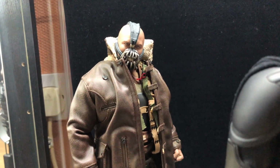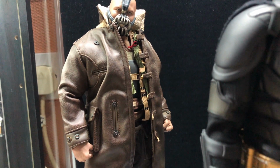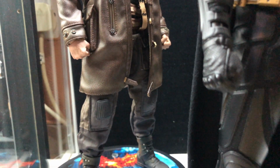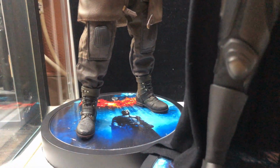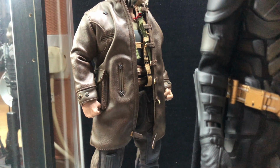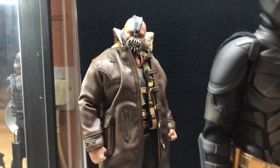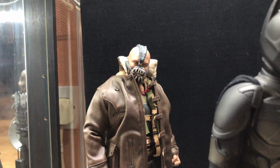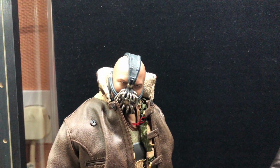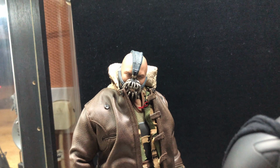And here's Grant on his posed Bane, which I must admit, he did quite well for his first go. He looks buff, man. He looks mean. Look at the bend in the head and the curve in the wrists and the bent elbow. That was me there. Yeah, I can't take credit for all of that. No, but it looks fun.